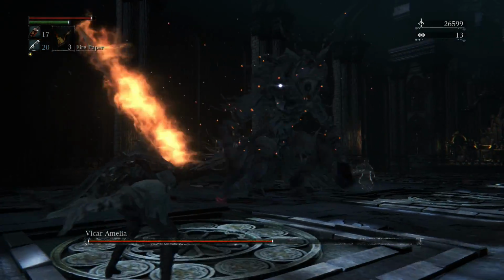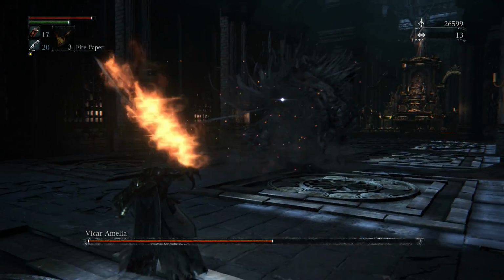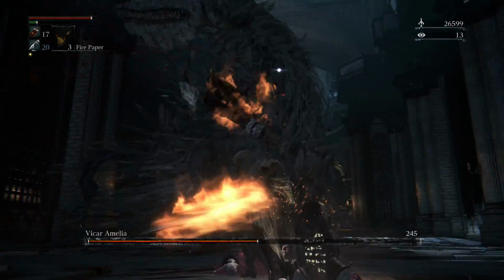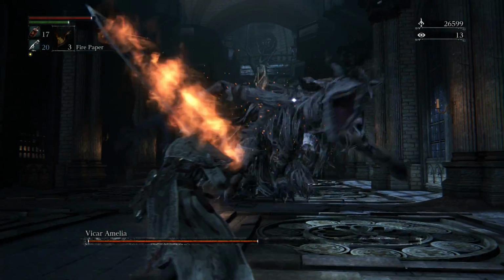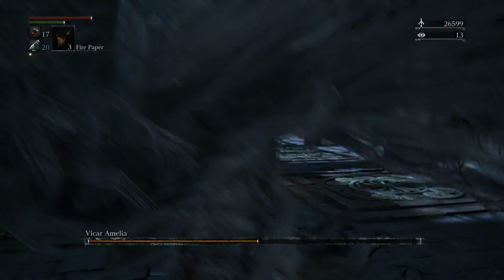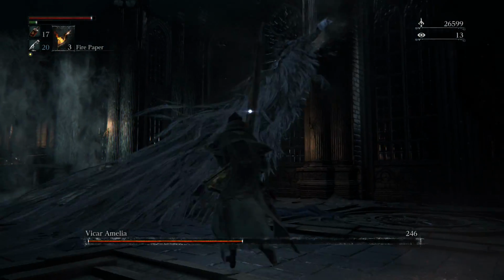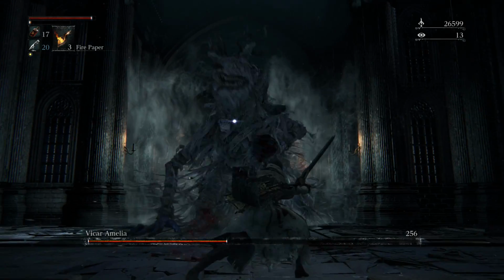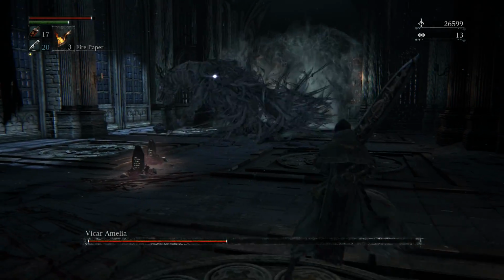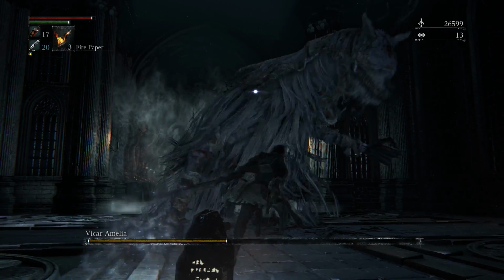In this case, hits to the back do around 80, while hits to her left hand, the one that is clutching that gold medallion she had, do around 260, so the difference is quite significant. Being aggressive in this fight is advised, but it's also important to know when just to back off and let her tantrum for a bit, rather than attempt to dodge through her long attack combos.